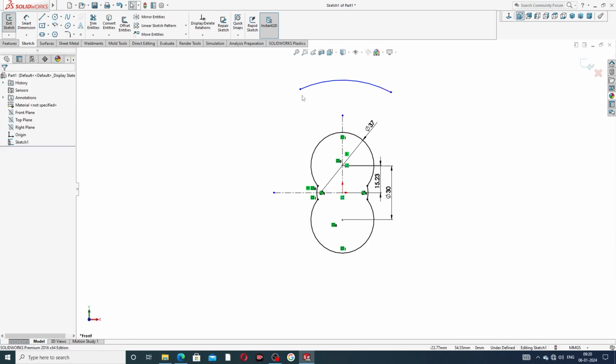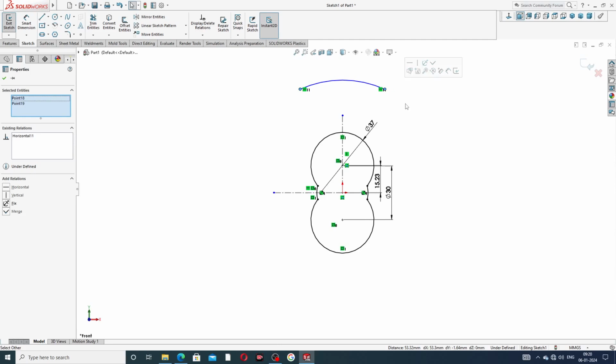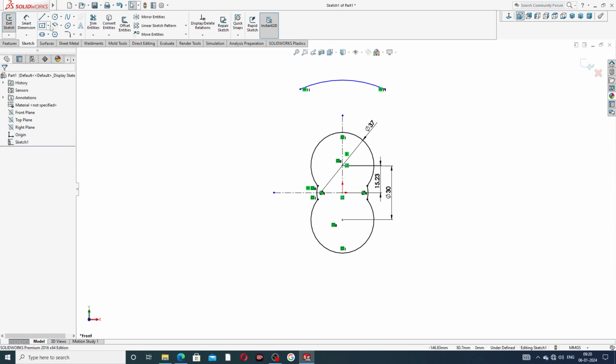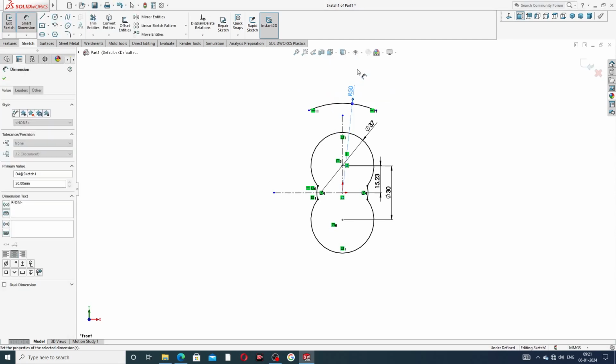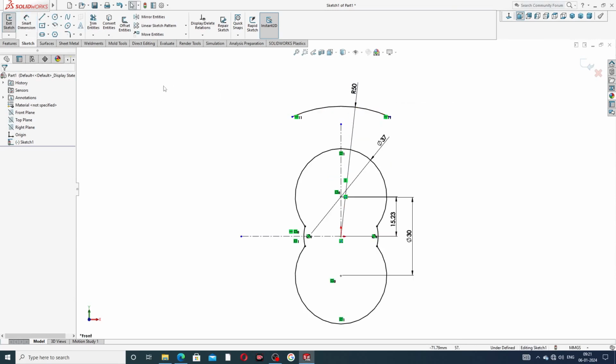Okay, and select the two points, press the Control button, and make the two points horizontal. The diameter is 50 millimeter. This is perfect. And two circles are drawn here.